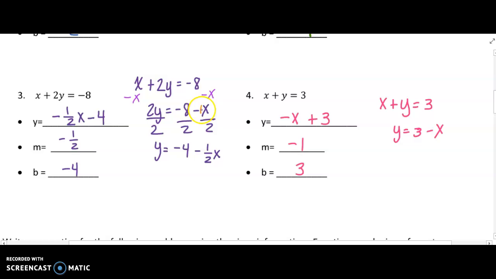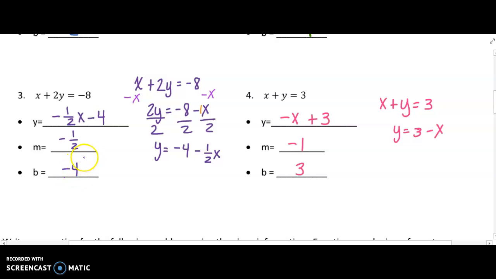So I put that 1 there because that's our problem child problem. Remember? That's the one where we go, oh, what happens? What do I do there? I don't know. And magically it turns into a 2x. Negative x divided by 2 turns into 2x somehow. I don't know. Anyway, it's really a negative 1 over 2x. Okay, so then my slope is negative 1 over 2. The y-intercept is negative 4.